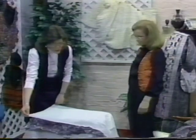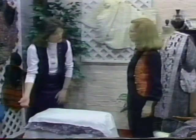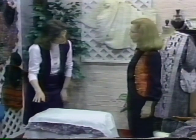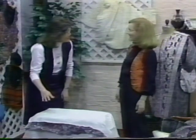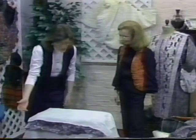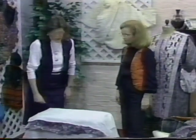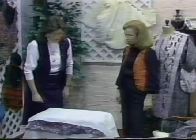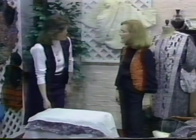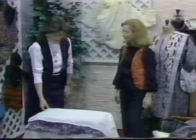We found in playing with a lot of different fabrics that most of the cottons went down from 45 inches to about 30. So that gives me a gauge. Now, Sharon, we're going to break a lot of rules today. Oh, that's good. So this is one of them. I thought you'd like that. And so we're not really going to worry about hard, fast rules. It's simply a guide. So 30 inches is a good happy medium. 40 to 45 inches is good for 60-inch width fabric if you're crinkling some of that. And all of that's going to be explained in your book, isn't it? Yes, that is explained in the book.